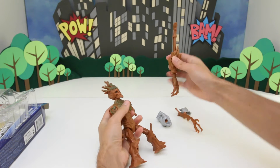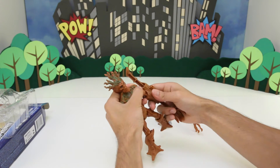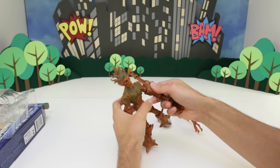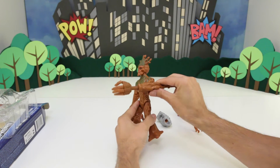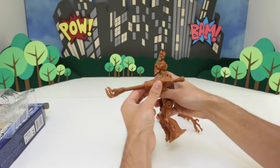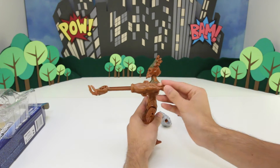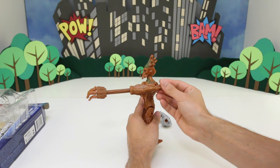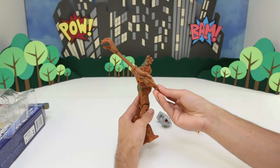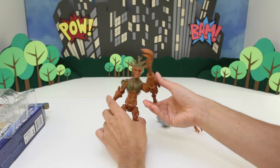Now let's get his arm — this arm is really awesome. If you saw my video on Thor, Thor has a weapon that's very similar. Thor's hammer is built the same way where it kind of moves like this. Same with Groot here — with his arm, his arm can extend and punch people. Or he can just extend his arm so he can reach something really high. Let's say he's trying to jump off a building and he has to grab a ledge — he can extend his arm to catch it and save himself.